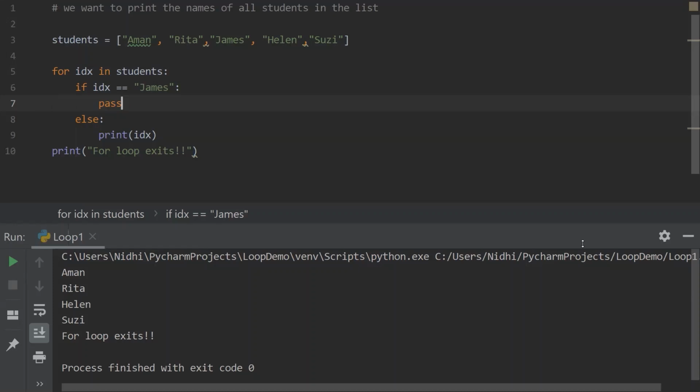This is how you can now work with break, continue, and pass statements. Remember to use break if you want to move out of the loop whenever a condition evaluates to be true. You use the continue statement whenever you don't need to walk out of the loop. Rather, you want to continue the loop with the next value in the sequence. Similarly, you use the pass statement when you want to do nothing for that particular condition and want to move to the next value in the sequence.